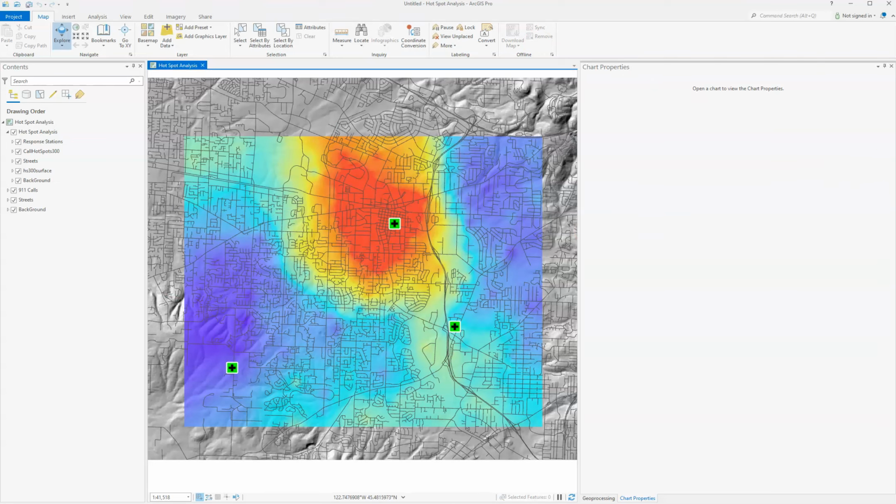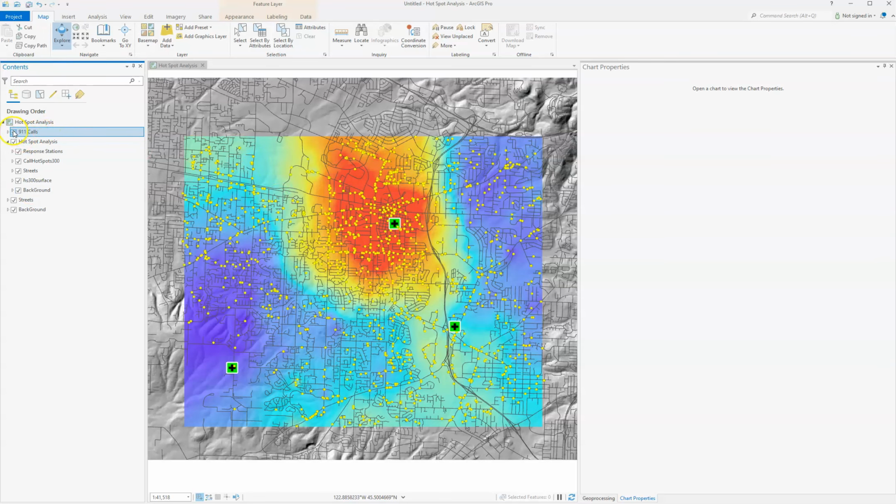I didn't see options for additional ones. And some of the things might be slightly out of order. Like the 911 calls, if I bring them up there, you can actually see them, whereas before they weren't there. But this is the initial opening of the older .mxd file in ArcGIS Pro.